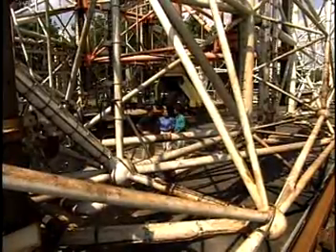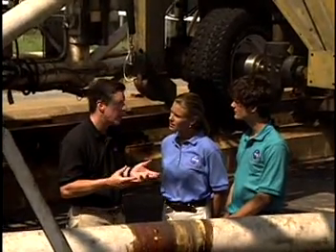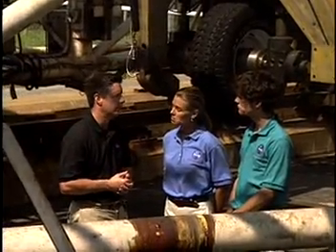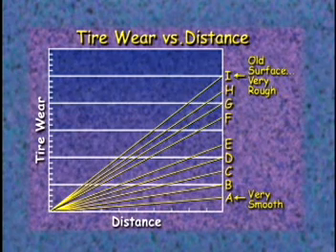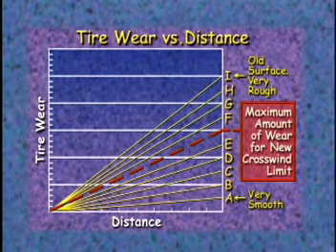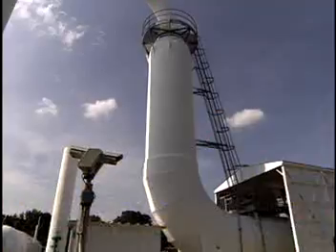How do you measure tire wear? After rolling the smaller tires a certain distance, we would weigh them and see how much rubber was worn off, then graph that lost weight with distance. This graph shows tire wear for some of the different surfaces we tested — 18 different textures in all. We put a line on the graph showing the maximum amount of wear we could live with to reach our new crosswind limit. Any surface showing wear higher than that limit would be out of the question, limiting our choices. Now we had five runway surfaces instead of 18.